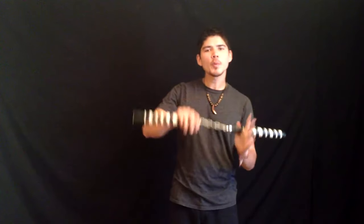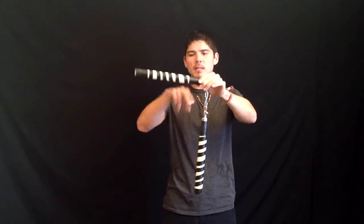Alright, so with this, let's get started with nunchuck basics. Now, if we're talking about performance style nunchucks, you're almost always going to hold it up by the chain. You may wonder, well, how high do you hold it? One of the easiest ways to find out where exactly you might hold it is to find where it balances. This is the balancing point.